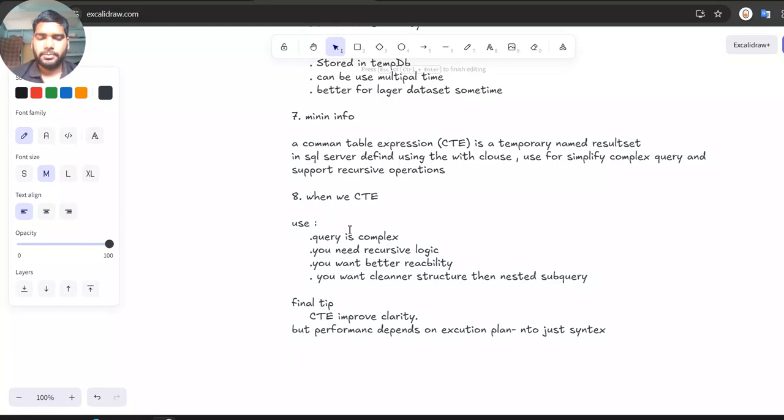Always check the execution plan for optimization. This is all about it.